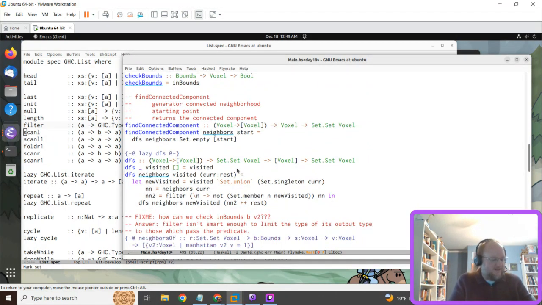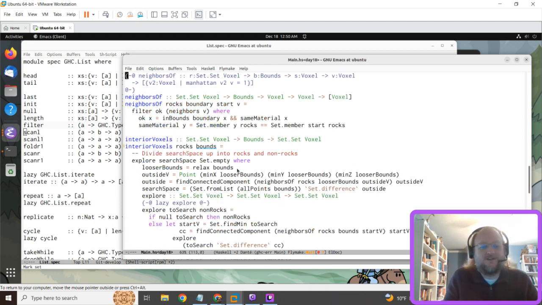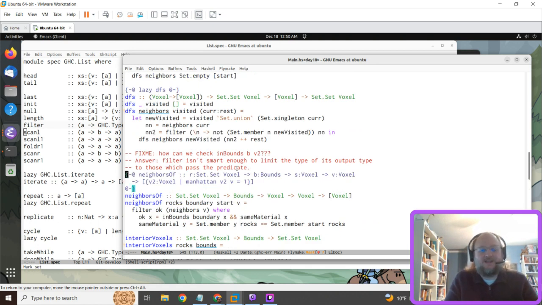So it'd be better if we could prove DFS's termination, or if we could add the properties to neighbors that we thought it has.